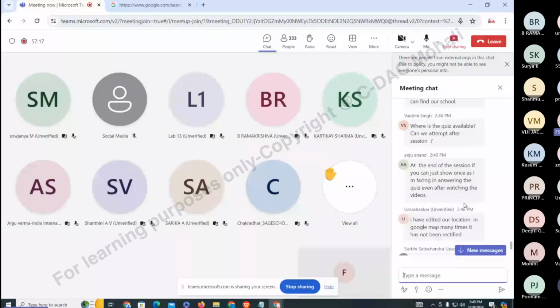There are no issues for quizzes. Let's say once you have attempted all the quizzes and your question went wrong, then it is not an issue. You can reattempt that quiz again. If you're facing an issue while answering the questions, you can do one thing: attempt all the questions randomly, and then scroll down, where there is an option of show result. Check that result and reattempt the quiz.